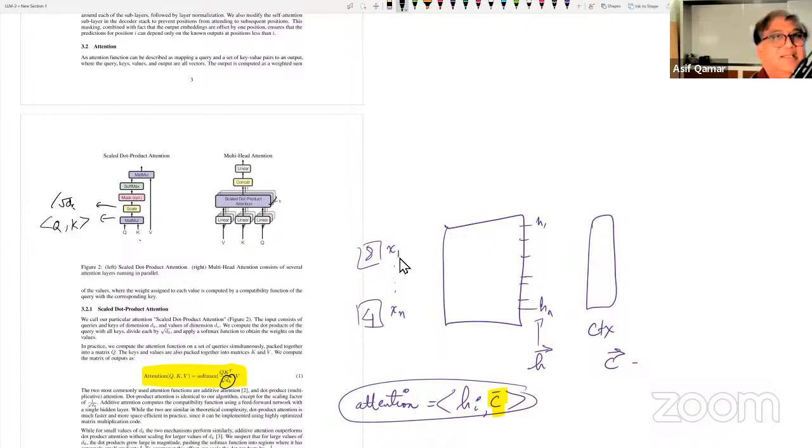Then you softmax the whole thing. Why do we softmax? Just to normalize the scores. And then you multiply it by V, right? So this is just an equation that expresses this. Does that make sense? But here comes something very interesting. In engineering, people always believe that if something is good, more is better, right? So you see that if attention is giving you good results, how can you amplify the effect, right? It's somewhat like if you have one bulb giving you light, how do you really have a well-lit room? You would say, well, light up lots of bulbs, isn't it? Go about lighting up lots of bulbs.